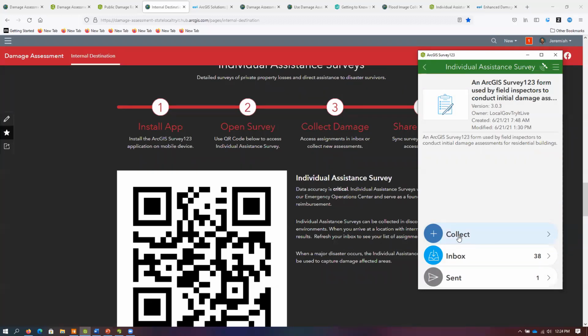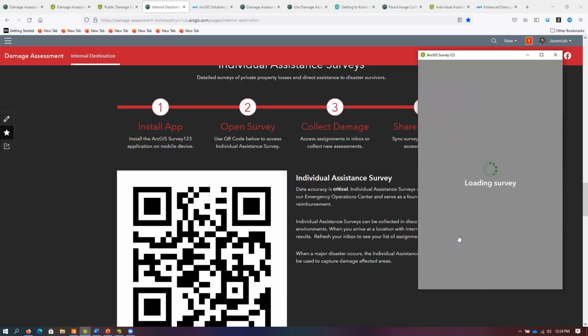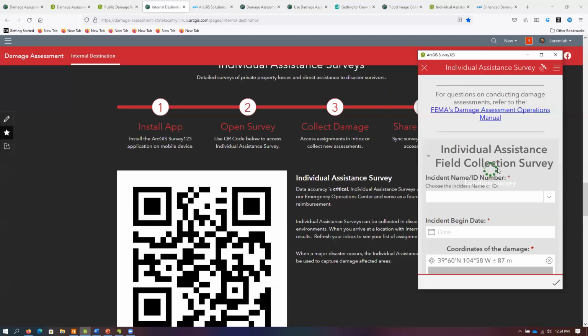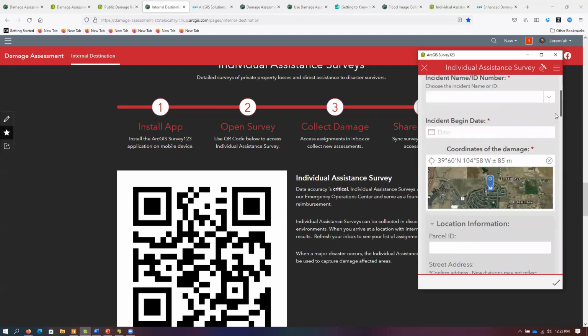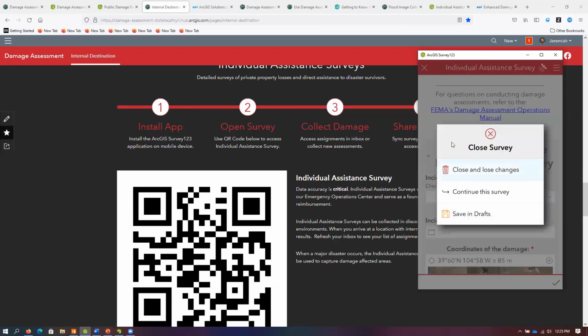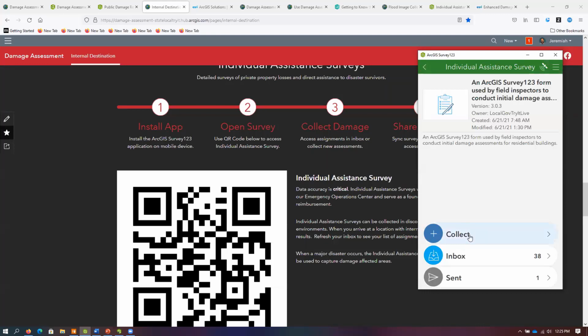Now, if I wanted to, I could forego everything that we looked at earlier. So if we're not doing windshield reports, we're not collecting public reports, and maybe we just know that everything was assessed really badly and the ground is safe enough for me to go out and start doing assessments, I can start collecting assessments from scratch without any data. And there's a form that has a lot of information where I can just start collecting that information. But we also learned that there's a lot of value in collecting that information as fast as we can to get things moving within our response.